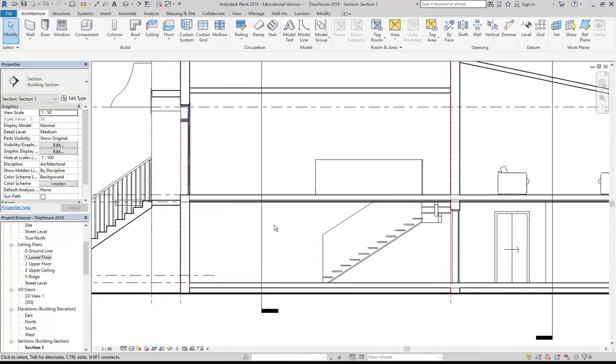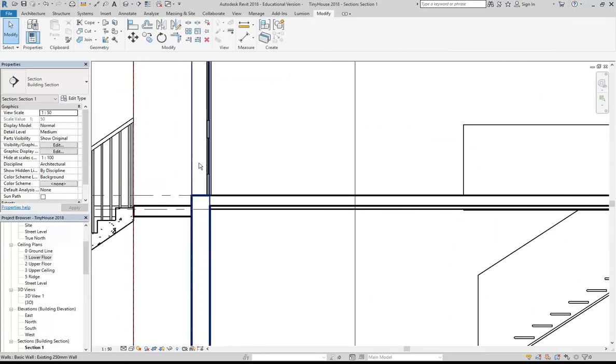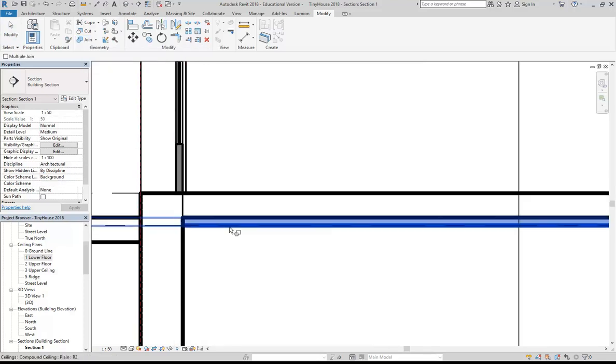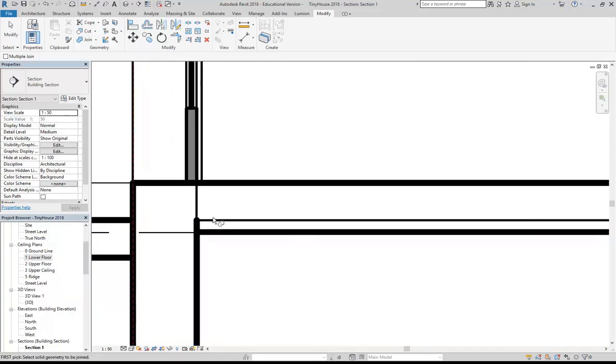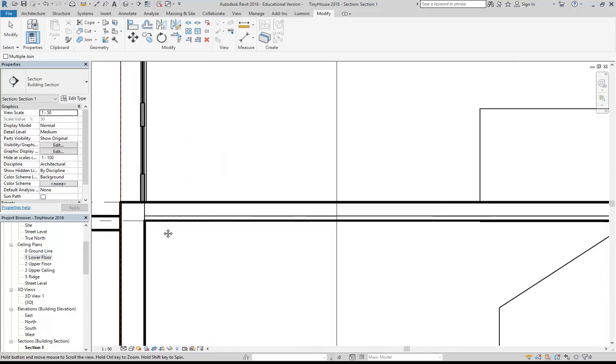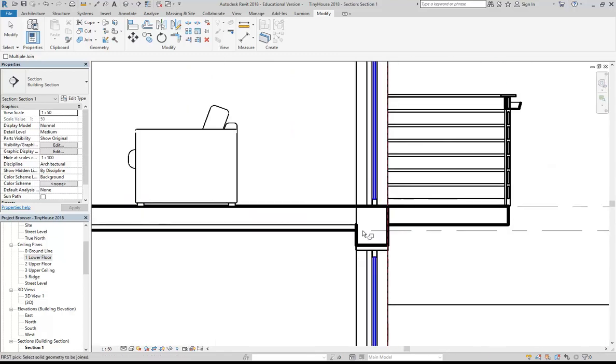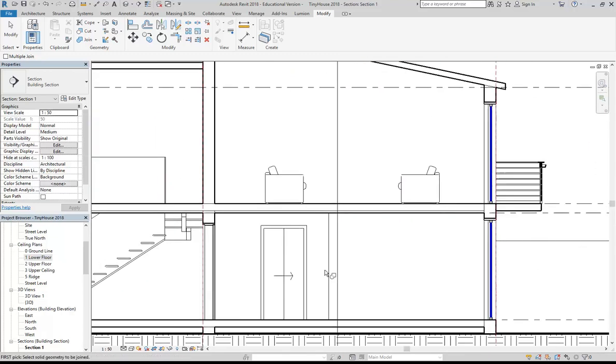And then another thing you can do to make it neater is join those together. So on the Modify tab, you can use the Join button, and then choose the two elements, the ceiling and then the floor. And they are joined. They've got a line there between them because they're different materials, but that's still okay. So again, I can choose the ceiling and then this wall over here, and it'll take that heavy line away as well. Same over here. So just joining all those things together makes it a whole lot neater. There we are.